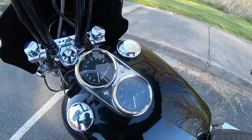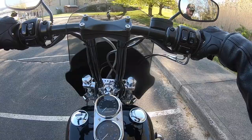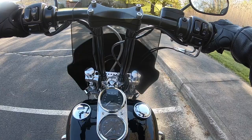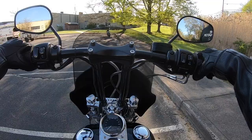Yep, so you can do this beforehand or you can do it now. But reach down right here. You're going to use the clutch anyways, but all you're going to do is turn it on. You're not going to hit the starter yet. You're just going to turn the bike on. Turn the ignition. Hold the clutch. Wow. Yep. Okay. Confident enough in pulling in that clutch?